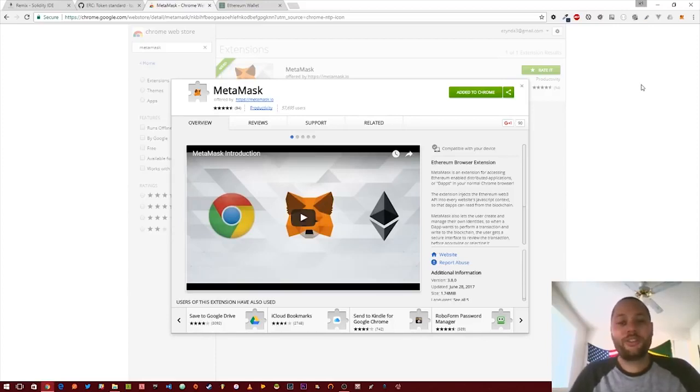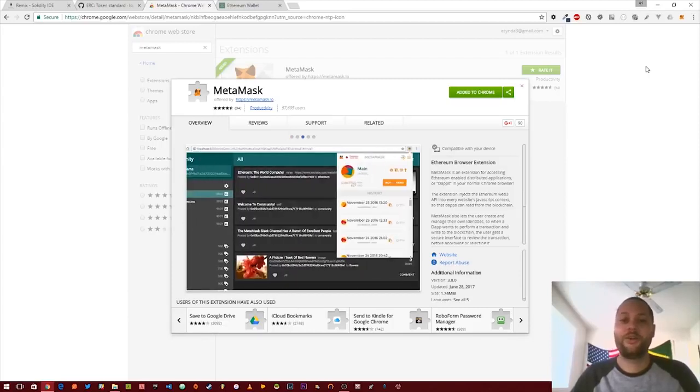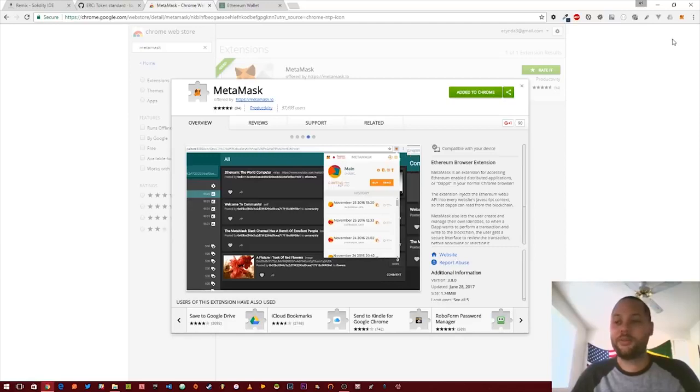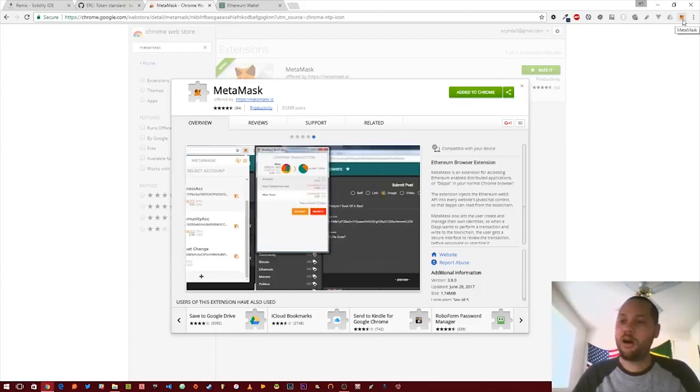You're also able to connect to a local Ethereum network that's running on your own computer, as well as several Ethereum test networks. So once you have that installed, it's going to ask you for a password, and then it's going to generate a wallet for you.